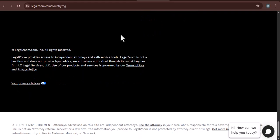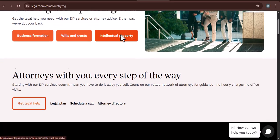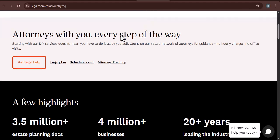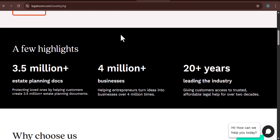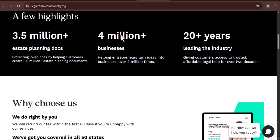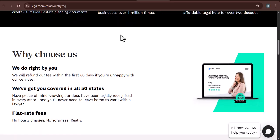Other potential add-ons include compliance services, which might involve LegalZoom reminding you of annual report deadlines and even filing them on your behalf, though you'll still pay the state's annual report fee. They might also offer business license and permit research, which provides a report on the licenses and permits your specific business needs, but typically doesn't include the application or filing fees for those licenses. Additional legal forms, domain name registration, and website building services are also frequently offered. So when you ask, how much does LegalZoom charge to set up an LLC? The answer isn't a simple number. It's a combination of LegalZoom's service fee, which can be $0, $249, or $299 depending on the package, plus your state's mandatory filing fees and any additional services or add-ons you choose.